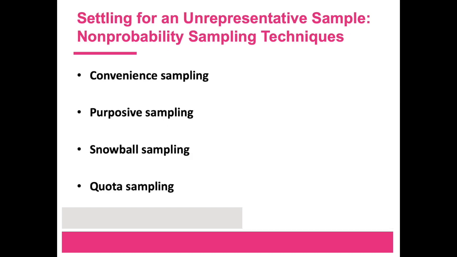So when you do settle for an unrepresentative sample, the non-probability sampling techniques, we talked about convenience. There's also purposive sampling. There's snowball sampling, quota. Basically, these use different techniques to get as many people in certain groups as you can, quota especially. Snowball sampling is a cool one. It's a variation on purposive sampling, in which participants are asked to recommend other participants in the study.